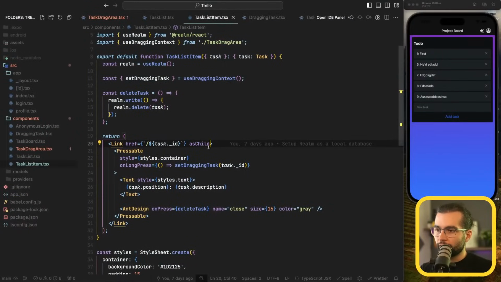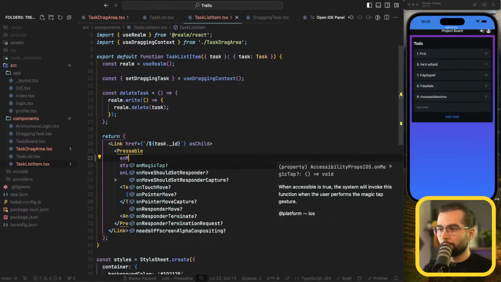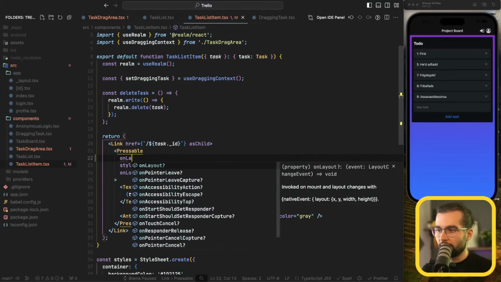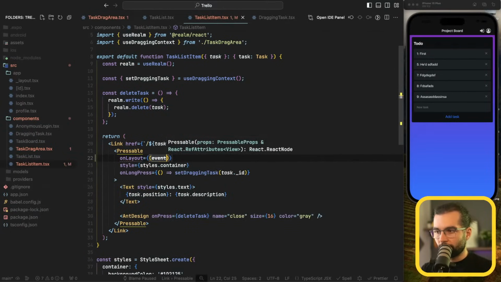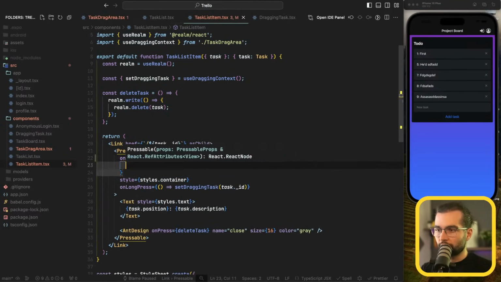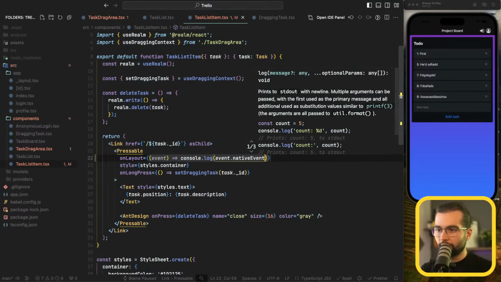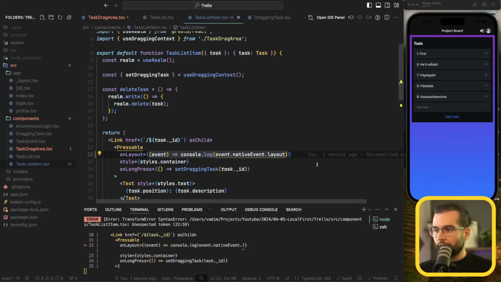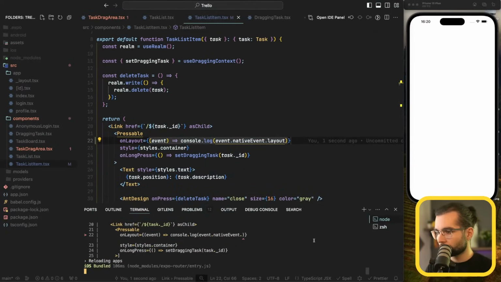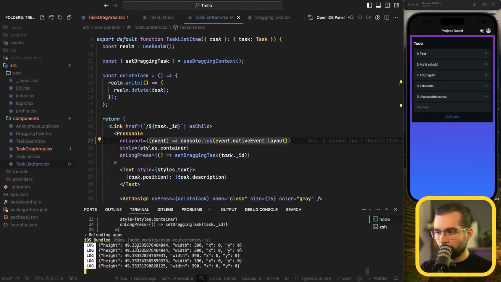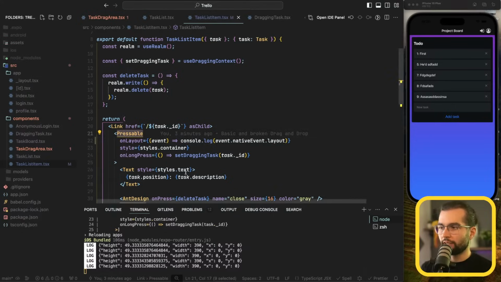So if I do here, for example, on this pressable, onLayout, and then I take the event and do console.log event.nativeEvent.layout, we are going to see that all of them have a height and a width, but X and Y are all 0, because this pressable is at its relative position in the parent.